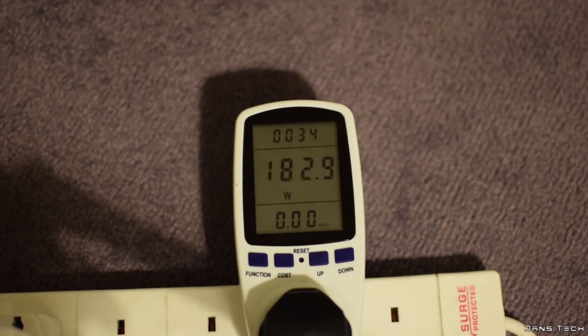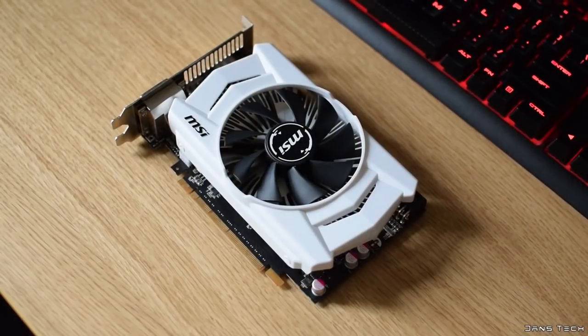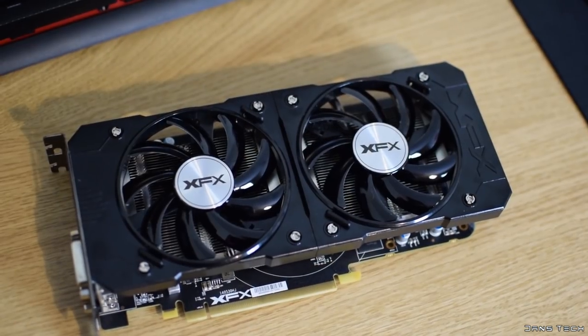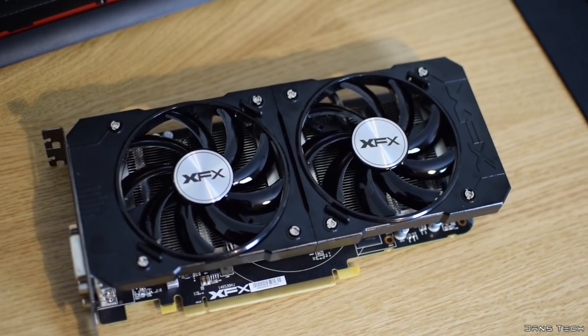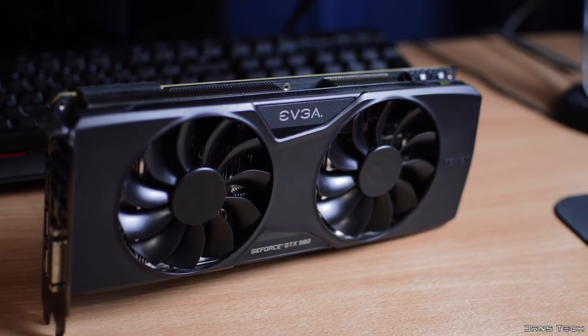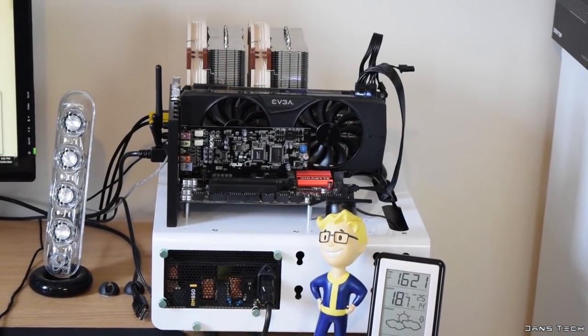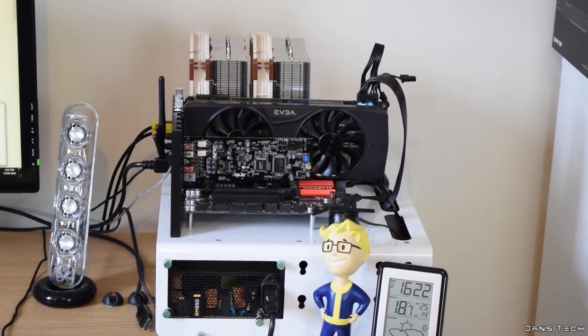Let me tell you my system specifications. I'll be using a power meter that plugs into the main socket and measures the wattage that passes through the plug. The graphics cards I'm going to be using are the MSI variant of the GTX 950, an XFX Black Edition variant of the R9 380, and finally an EVGA Super Clock variant of the GTX 980. This covers a wide range of graphics cards and should create a healthy looking chart once populated.